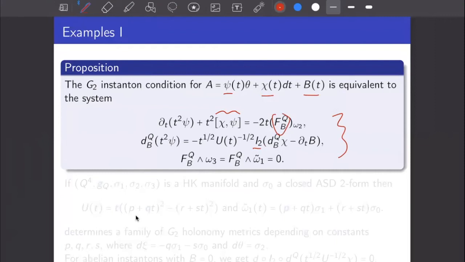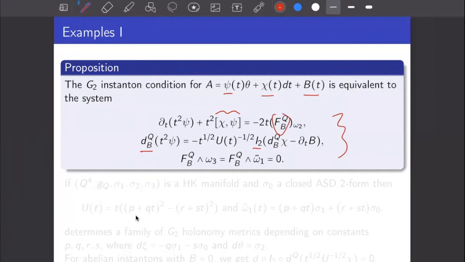on this 4-manifold Q4 here. I'm not going to be very accurate about that because it will depend somehow on the scalar structure. So it's an almost complex structure that depends on this scalar form. And d_B here is the exterior covariant derivative on Q associated to the connection form B here.